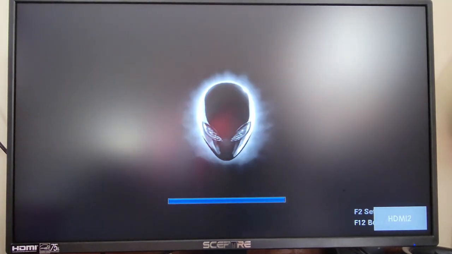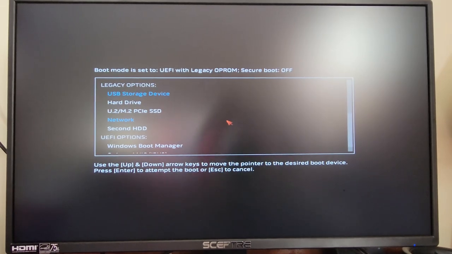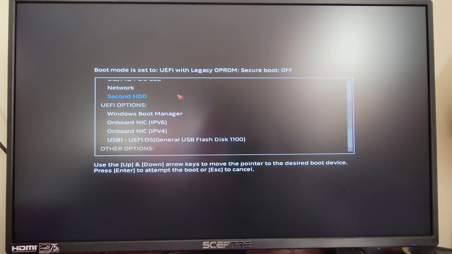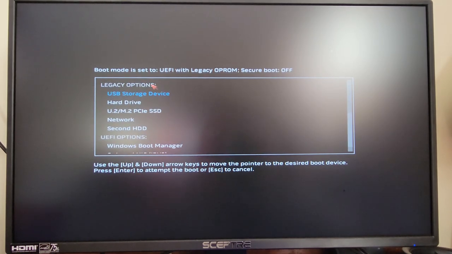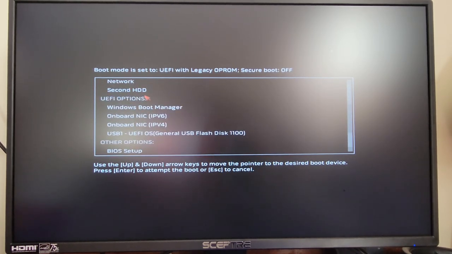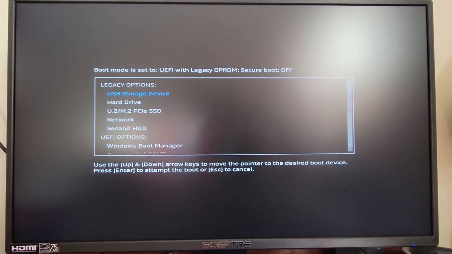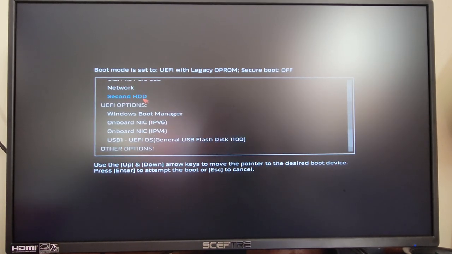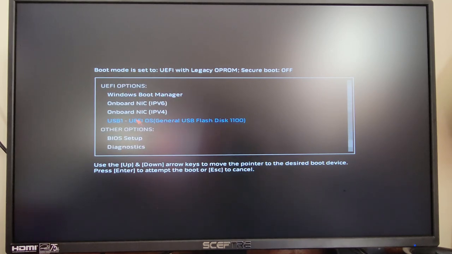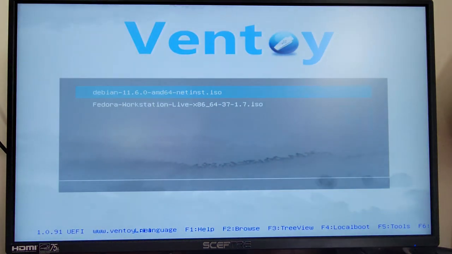I know you only have to press it while it's in POST, but spamming it's way easier. So, yeah, now you have a couple of options. Depending on what you have, you may want to do Legacy or UEFI. If you just want to use a Legacy system, just use Legacy. But if you don't even have access to use UEFI, then it doesn't matter, just select the USB drive. I will use UEFI, so I'm just going to select USB, UEFI.